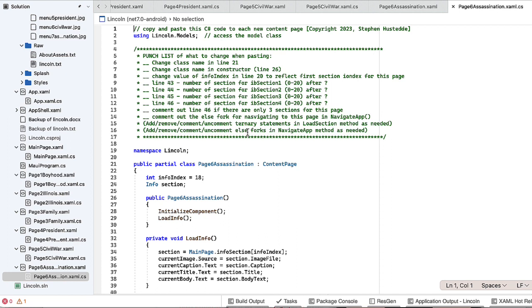That's our code. This seems like a really big project. When you start thinking about copying and pasting and just changing a few things on each page, it's not that big a deal. Now obviously we could have set this up as a single page and changed everything on a single page programmatically, but I think this works well. I have 6 different pages with content on each one, and it gives you some experience working with the navigation page and manipulating that stack with push async and pop to root async. I hope you have fun with this.